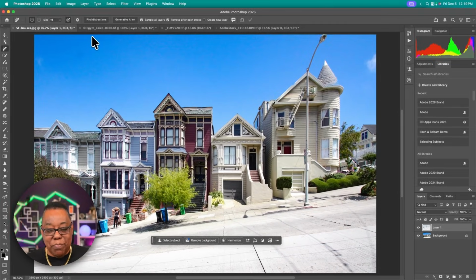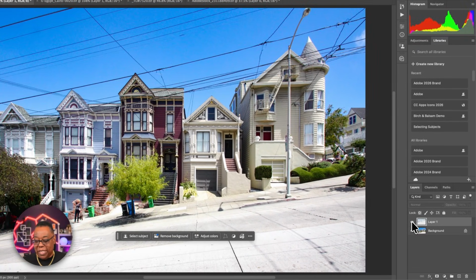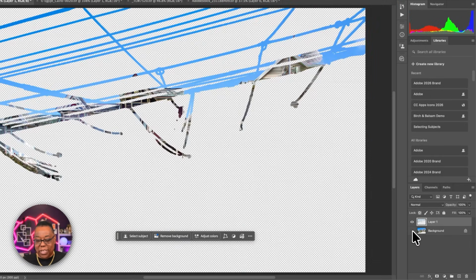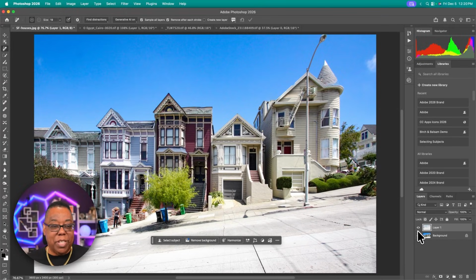Then once I do that, boom, it removes them. I love that one-click remove. And yes, the removal happened on that empty layer. So if you were to go look at it, that's what it removed. So pretty cool to be able to do that. And again, you get the option to do it on an empty layer.